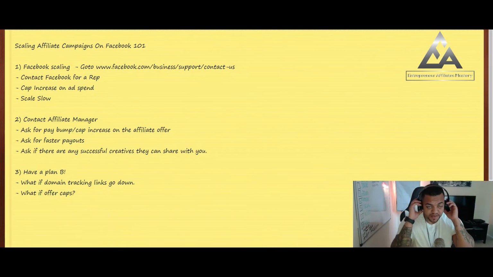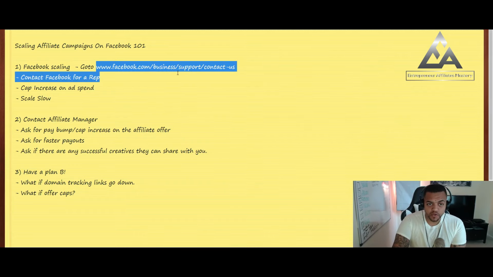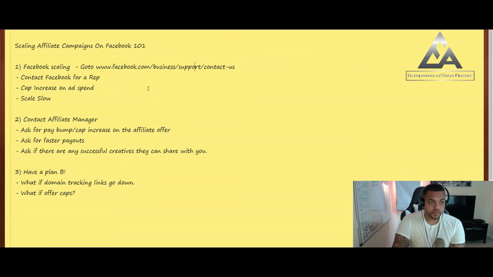So now it's time to start scaling your Facebook ad campaigns. These are some general overview notes that you should be taking down when you're ready to start scaling your Facebook campaigns. The first thing you want to be doing is go to Facebook's business support page. The reason being is that you want to contact Facebook and get in touch with the Facebook rep. Now, the benefit to having one is that they can actually pre-approve your ads.